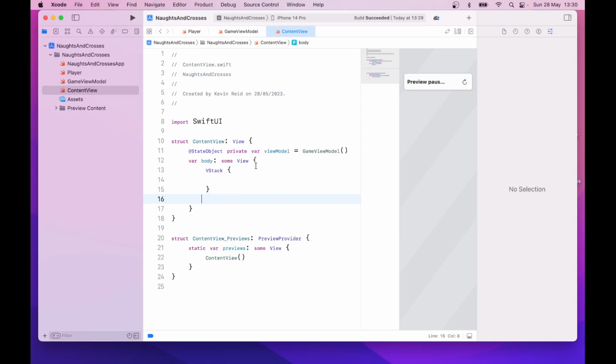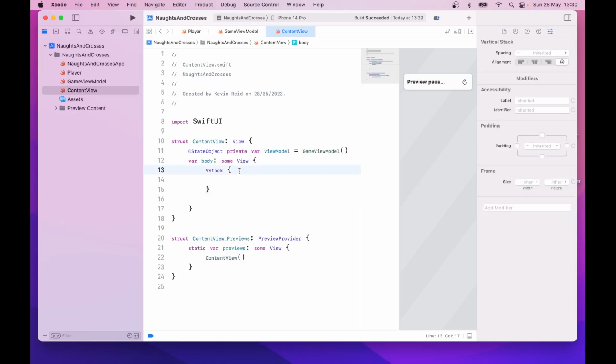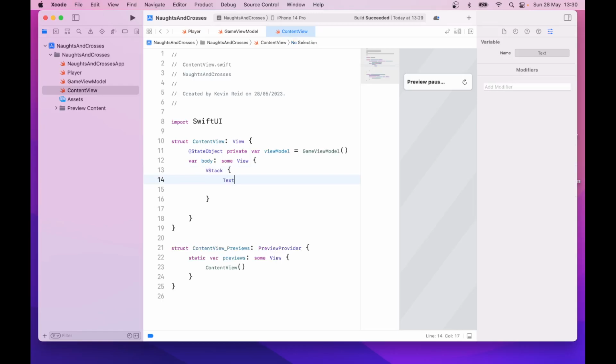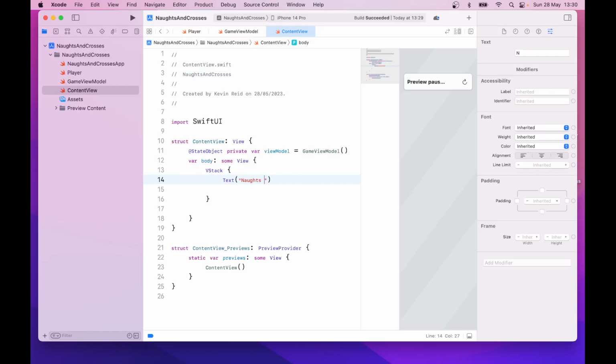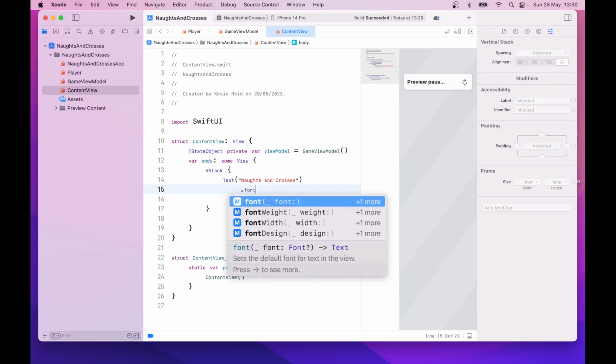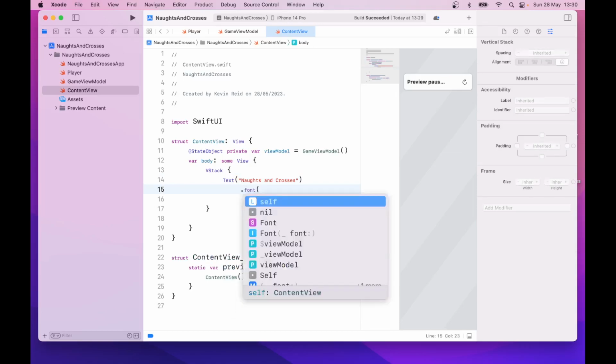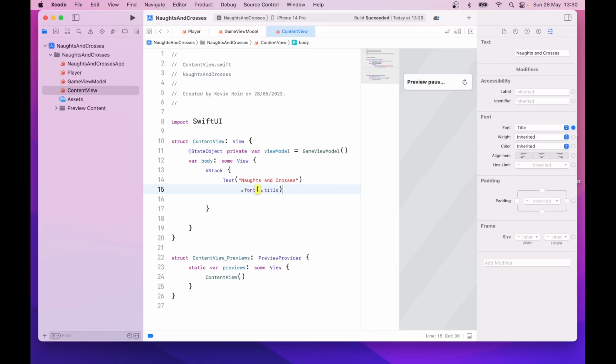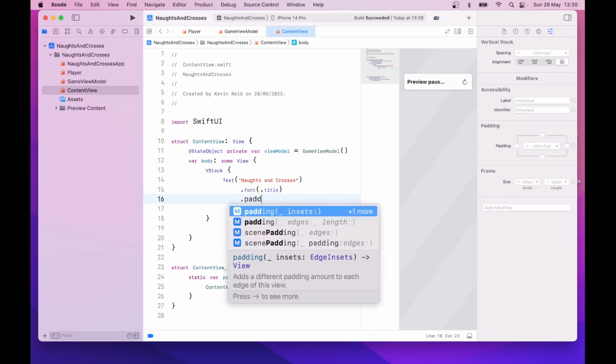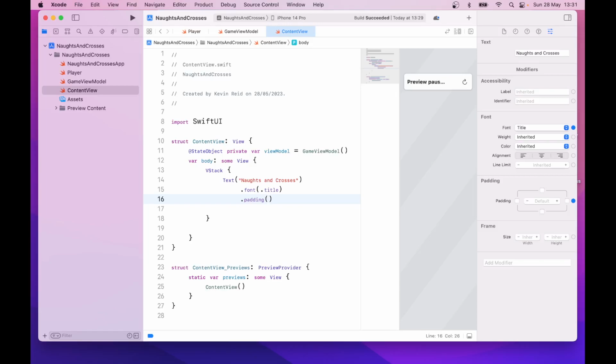And now on line 13, type Text, Noughts and Crosses, dot font title, dot padding. So what this does, it displays the game title with a large font size and padding.